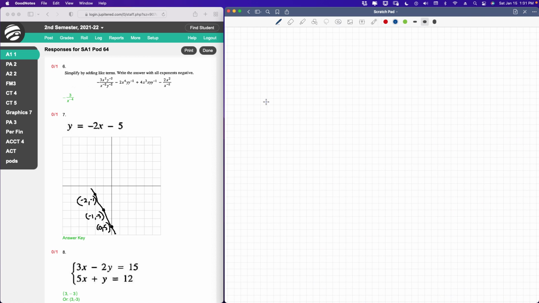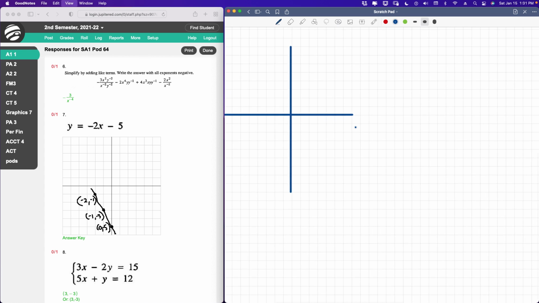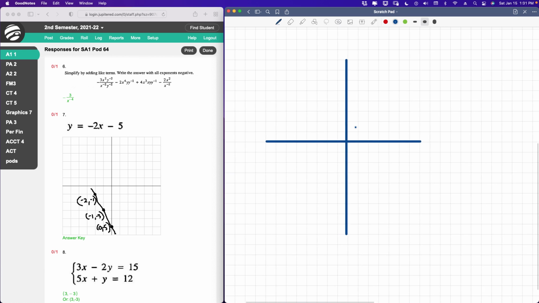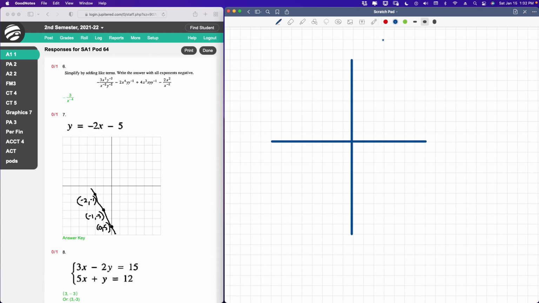So here's our little grid, right? And let me draw this over. And I'm going to increase this just a little bit. I'm going to make this a little bit bigger so it's easier to see. All right, there we go. That's a lot better. So now let me switch to green so you can see what we're doing.